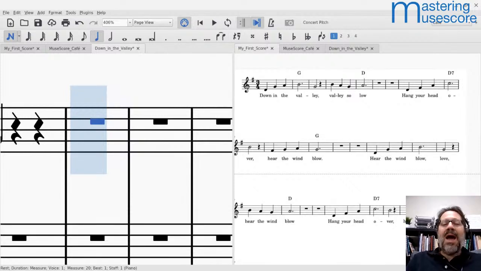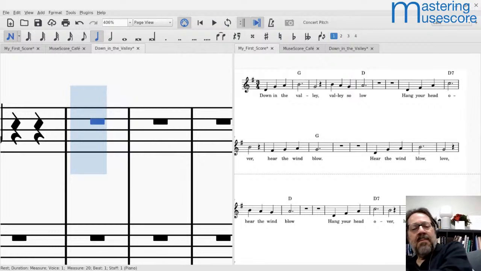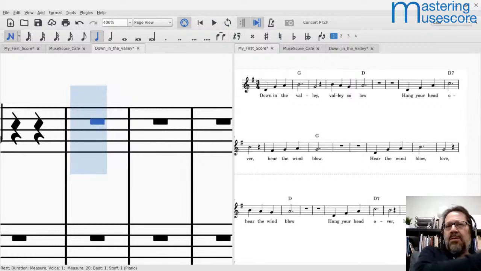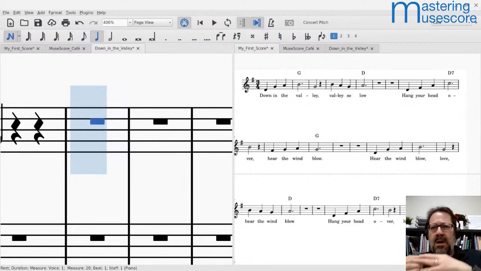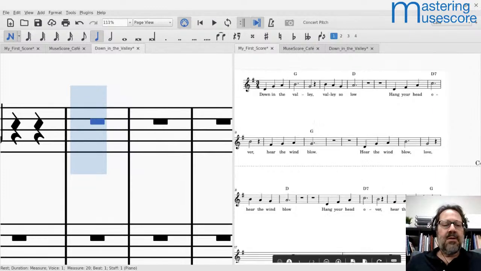So when I remember it, that's a nice thing. So Control right is like the equivalent. If you think of in a word processor, the right arrow usually moves the cursor a letter at a time. Control right usually moves a word at a time. Well, in MuseScore, right arrow moves a note at a time. Control right moves a measure at a time. So note, letter, measure, word is kind of the association we're making here.